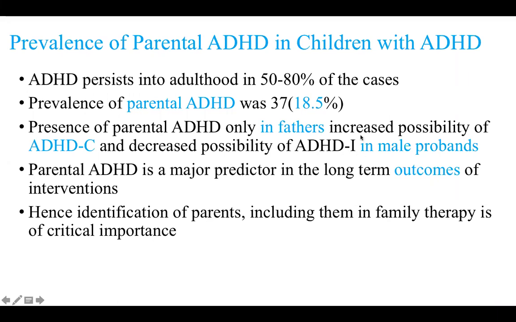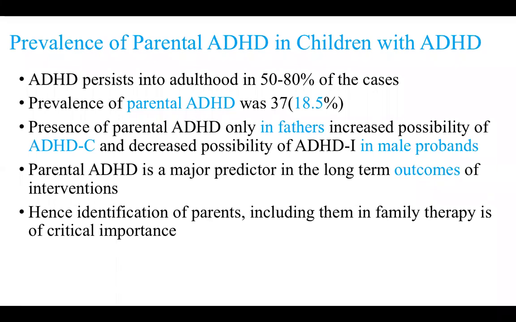And as I said, the inattentive type of ADHD in males is less. So if you have an ADHD-I or an inattentive type, then the likelihood, whether it is a boy or a girl, doesn't matter. Though, as I said previously, it is more common in females. The likelihood that the ADHD would be present is more in females.